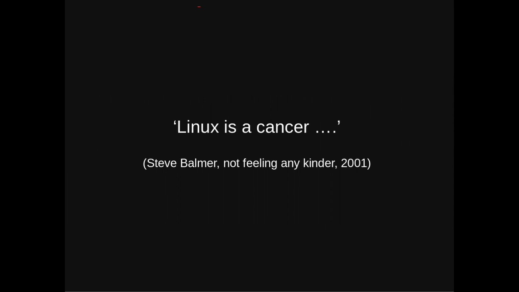And then he didn't feel much better about it in the following year when he described Linux as a cancer. So they certainly weren't particularly enamored with this idea of these kids coming in and saying, hey, software should be open. Anybody should be able to see and adapt and share software. Why are you charging for this stuff? Why are you hiding your software? You should be able to freely share this. Microsoft didn't like it at the time.